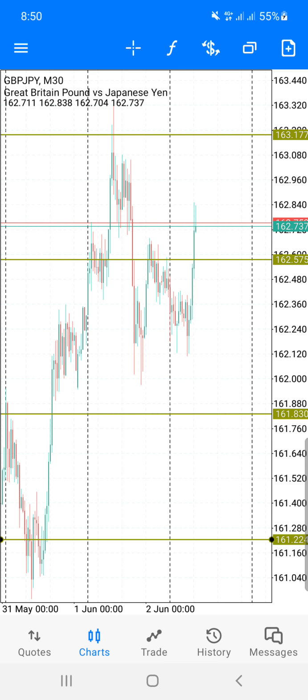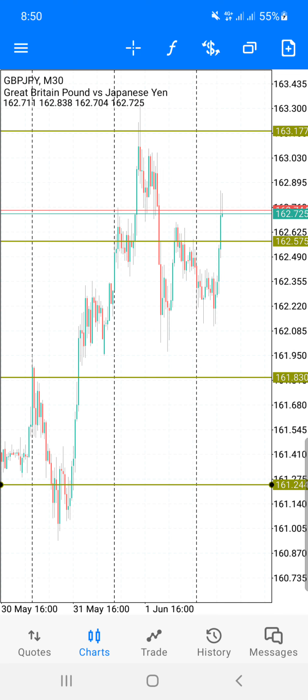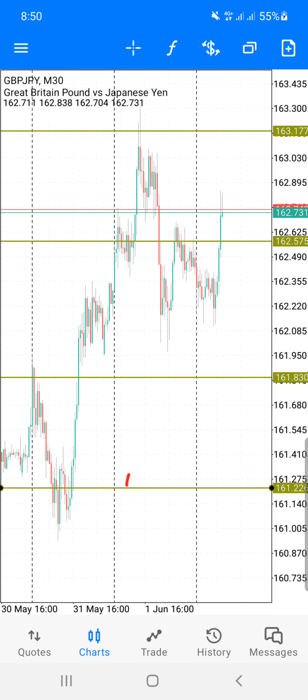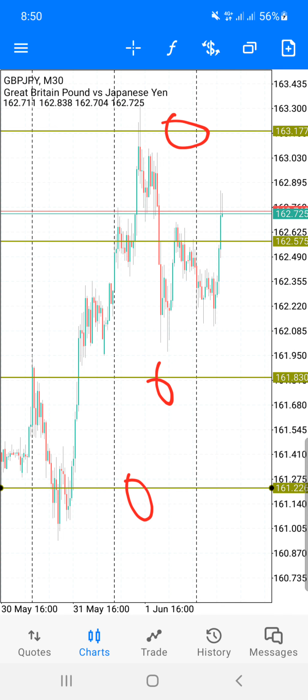So these are the points that the pivot point calculator gives us as potential points for our support and resistance, points the market could struggle to break. So remember, this is support 1, this is another support, then this is one resistance. We didn't draw the other resistance because the value is very, very high. We cannot see that value in the 30 minutes time frame, so we can leave it.